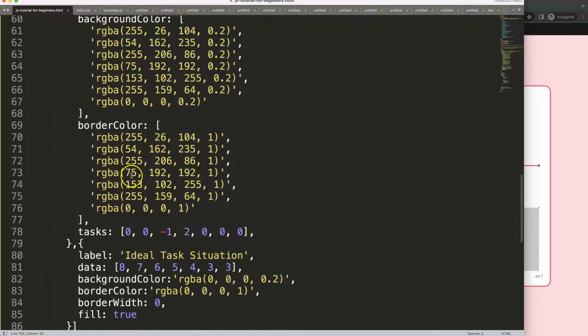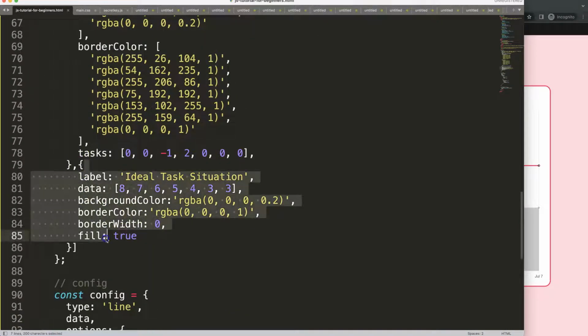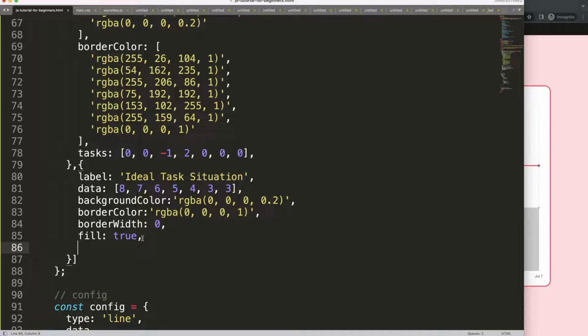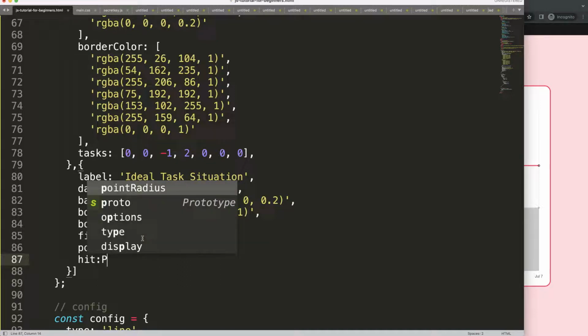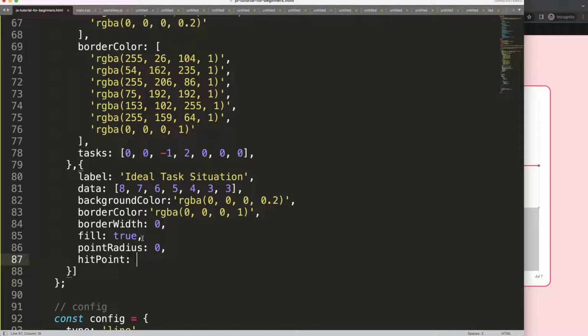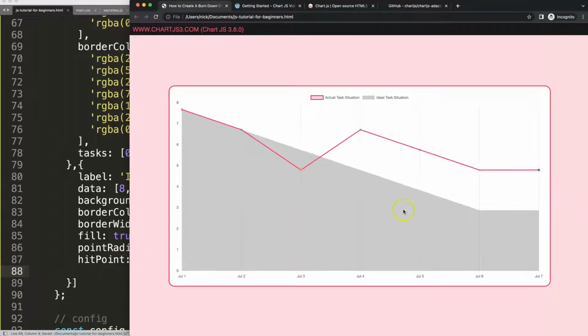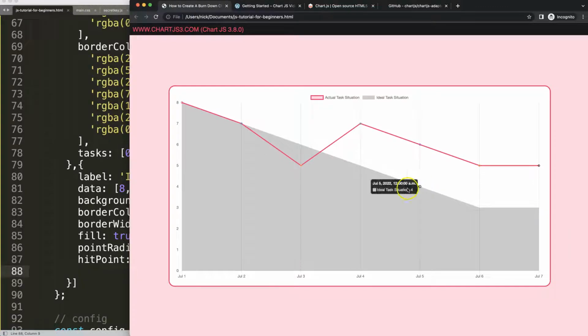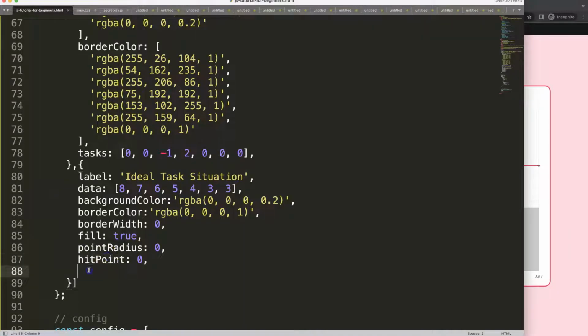We're going to go in this data set, say comma, pointRadius 0, and hitPoint will be 0 as well if I'm not mistaken, or it's the hitRadius, it's one or the other. So I refresh here, alright, and I guess that's the hitRadius. So say hitRadius will be 0.